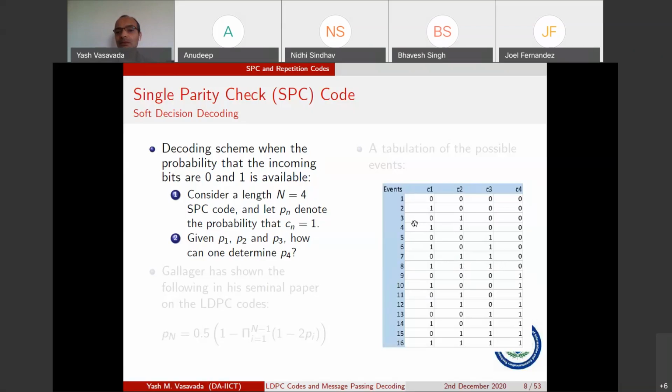Based on this table, it is just 1/2. I think Joel, you are right. If I look at all 16 events, it is 1/2. Sorry, I think I drew this table reversed. What I should have done is row numbers 2, 3, 5, 8, 9, and so on. Half of the rows I should have blanked out.